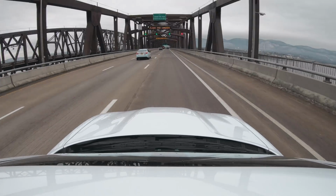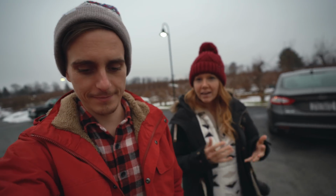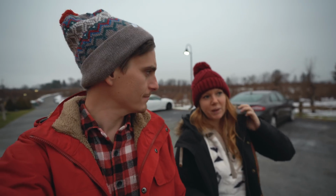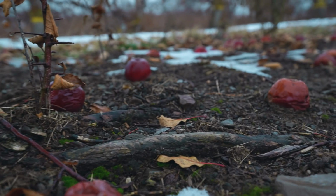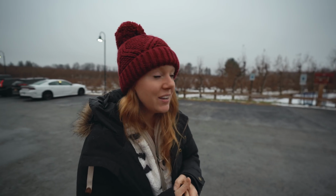We made it to our next destination, which is the Angry Orchard. I kept wanting to say Angry Apple Orchard, but it's Angry Orchard. This is actually New York's wine country, but a lot of the wineries are closed for the season. You can't really do tours, but the area is also known for apples. There's a lot of orchards here. A lot of them you can go and pick the apples and eat them. Not here. I read that their apples are very bitter and specifically just for cider making. But you can come and do a tour, so that is what we're gonna do.